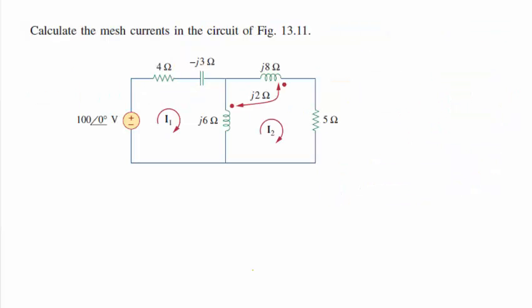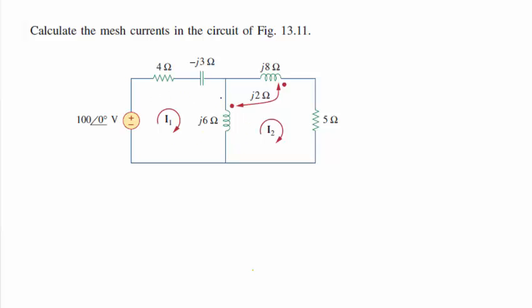Okay, let's try a more complicated problem now, which is really going to hit home this mutual inductance, this mutually induced voltage that occurs from the two inductors being in this circuit. So let me switch colors. We're going to need a lot of colors on this circuit. I'm going to start with purple. So let's look at loop 1 first.